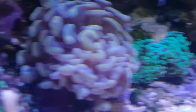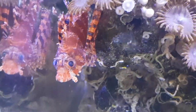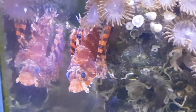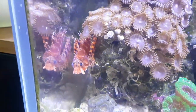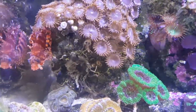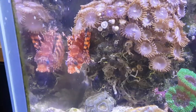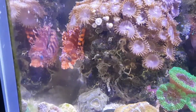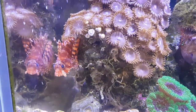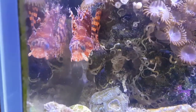And of course I do have to introduce you to — da da da da da — my fuzzy dwarf lionfish. Still yet to name him or her. She or he has been in the tank a couple of days now. I went up to Innovation Aquatics in Southampton to get this, as you'll know if you saw the other videos. He has settled in amazingly — he's eating pellet food as well as flake food, frozen — basically anything I throw in there. I've had no accidents as far as the peppermint shrimp or anything else. He's a very tame little dude.